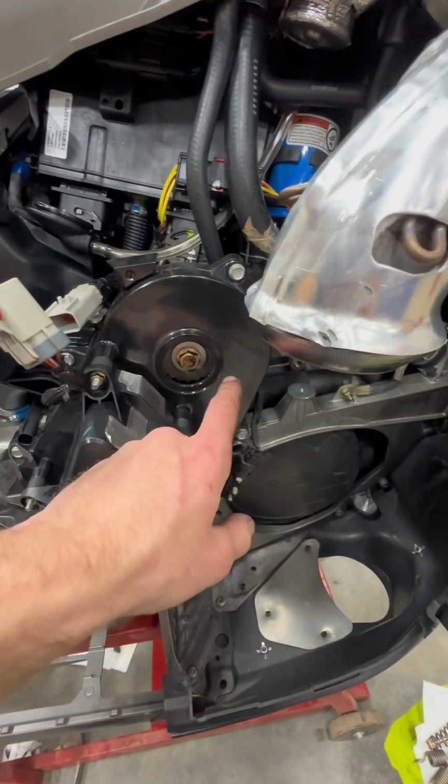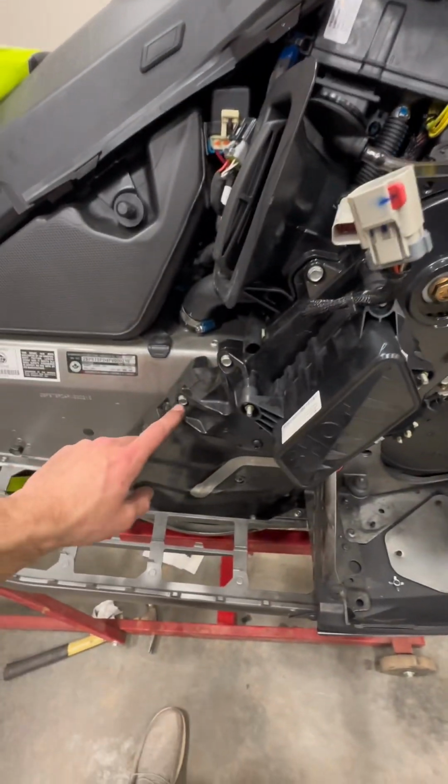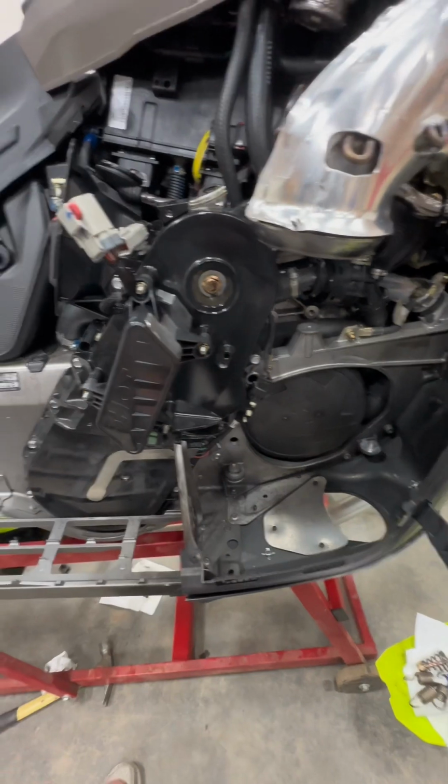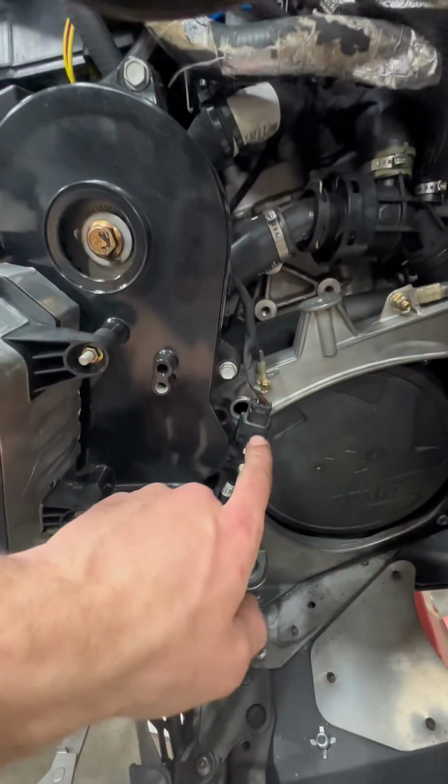Put all your bolts back in. And then your plugs.